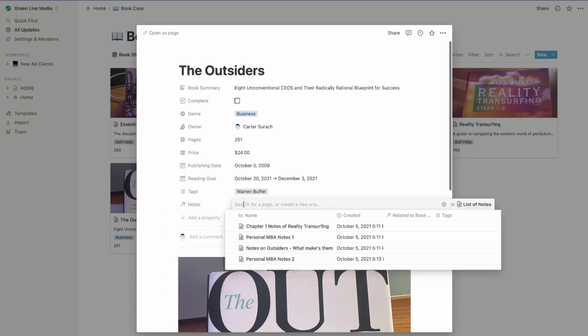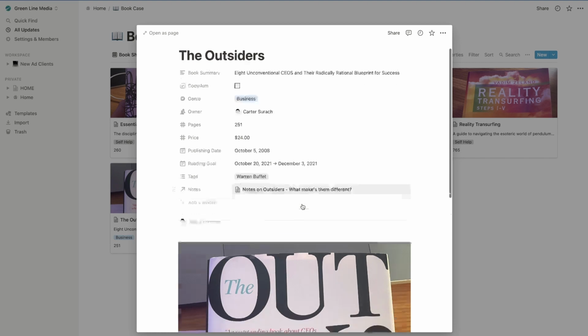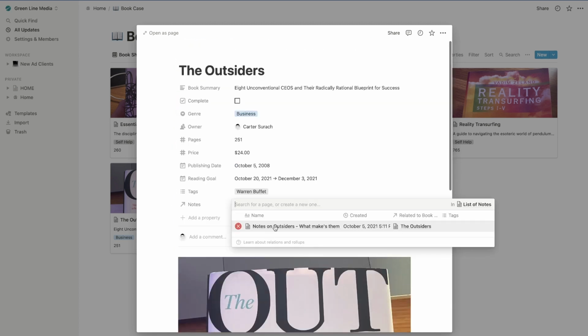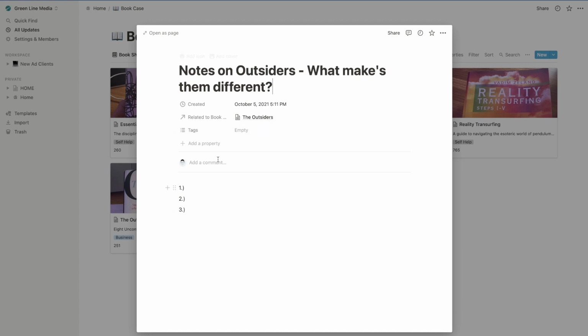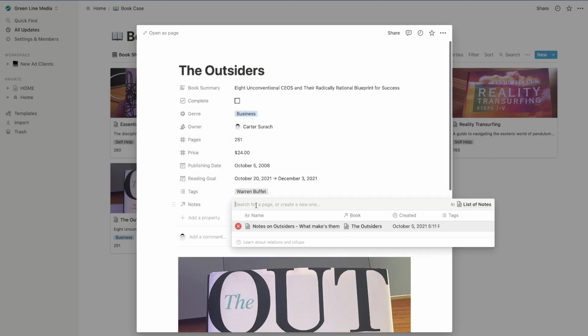Now what this is going to allow me to do is come in here and just add whatever notes are associated with The Outsiders. So boom, I'm going to add that one in there. And now you'll see that I have my notes link. And if I come look at this book here, for instance, I can always click on whatever notes I want, and it will show me exactly where that's located. And I can even open them up like that. And then you'll also notice that on this end, the notes end, it's going to say related to book. So I'm just going to type book. So what book is it related to? The Outsiders. Now we can bounce between The Outsiders and my notes.